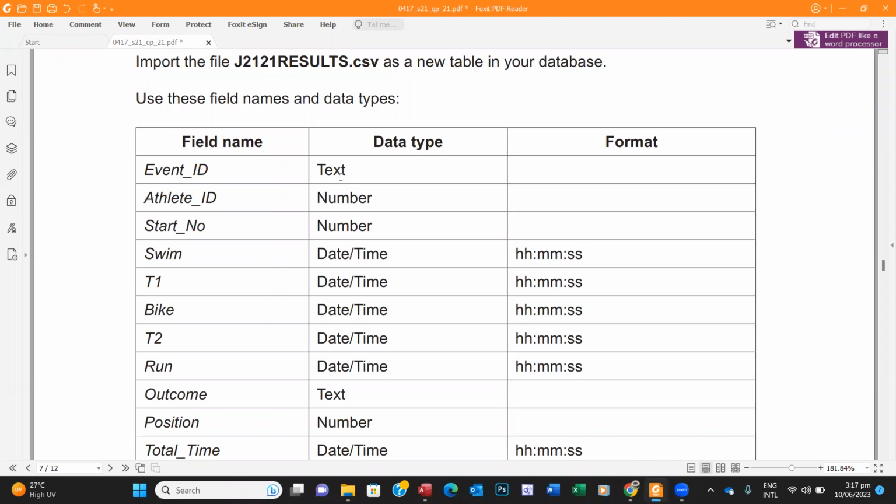So the first one is text, then number, and then date with time for the next 5.